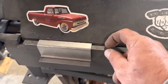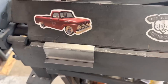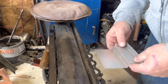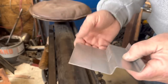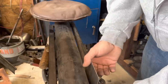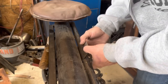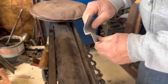This is just, I mean, a hair too big. I need to be about an eighth inch smaller. I have to figure out how to work around that. This is where the genius of the pipe anvil really pays off. So I need to bend this piece and roll it up. So I'm thinking I can do it in here. Gives me something to work with.